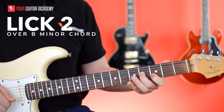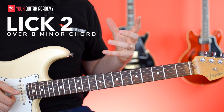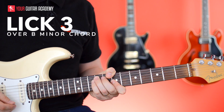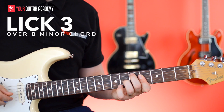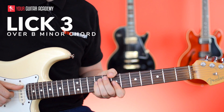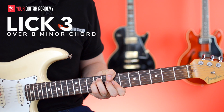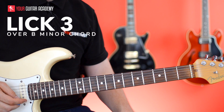So what I'll do is I'll do the next couple of licks, and then we'll put that first 4 bars together, okay? Because at that point, we're still over the B minor chord. Now, lick 3 looks like this. Okay, really cool, almost like a neo-soul type thing over the top of this blues, which I like. It's a good addition that you can add in.